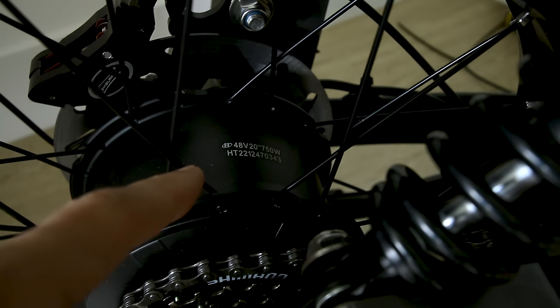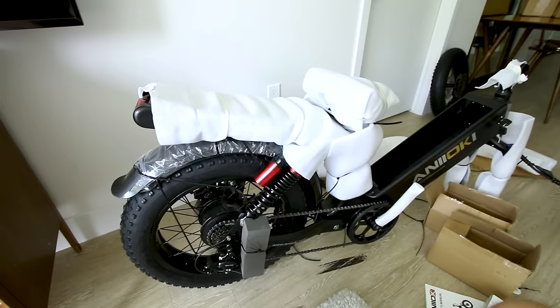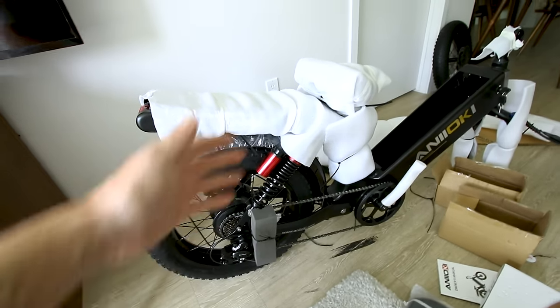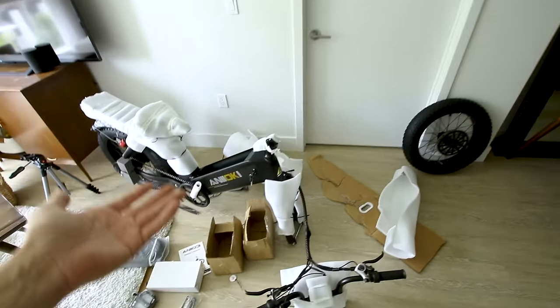Other than just range, another thing you can use that big battery pack for is running high power for a long time. So this is a 750 watt hub motor. I think it was listed as a 25 amp controller. So you could run this thing at max speed probably for like, I don't know, we'll find out. Everybody knows speed kills range, but with a huge battery pack, you know, might be good.